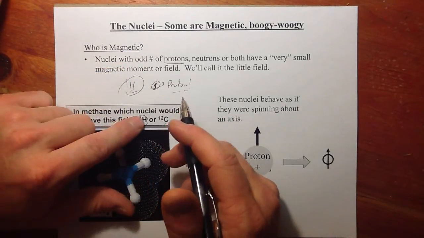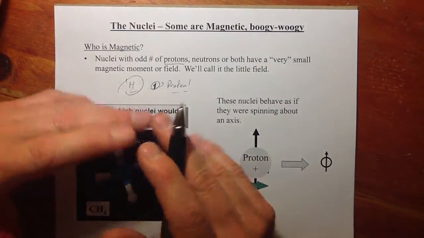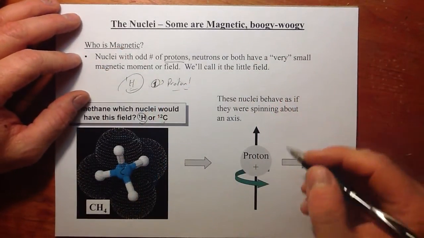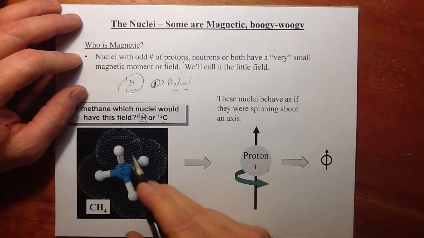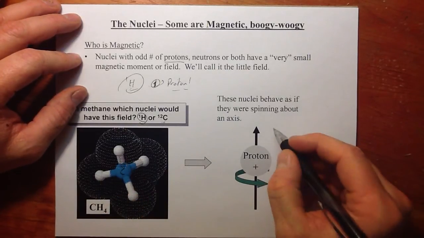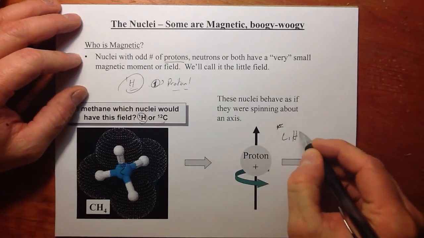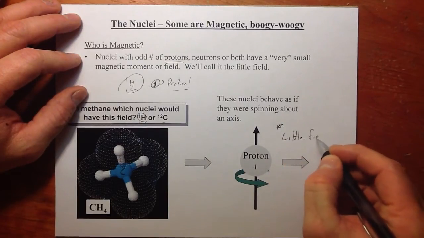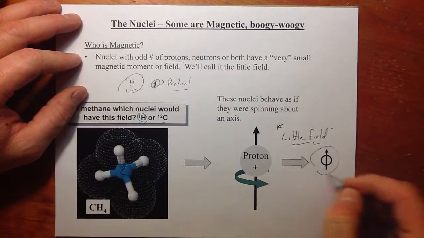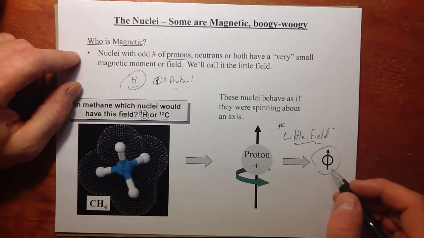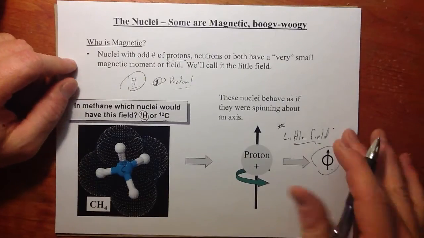So they have a magnetic moment. We can see a lot of those by setting up the instrument in a certain way. So we have a lot of potential. Each of those 4 hydrogens has a magnetic moment, what we call a little field. Very little. I mean, it's not very strong at all. So we'll just show it as having 4 of these little tensors. A little field. Itty bitty.